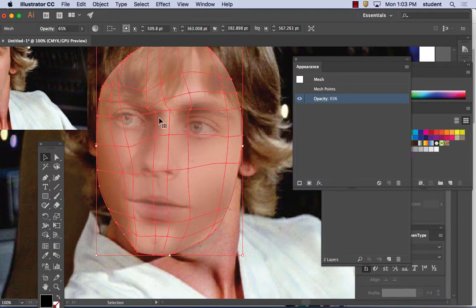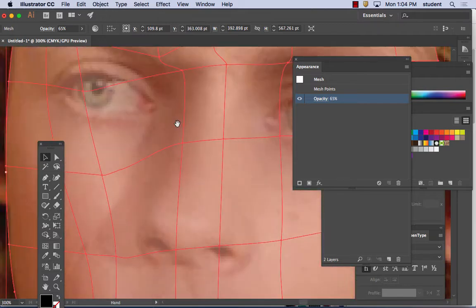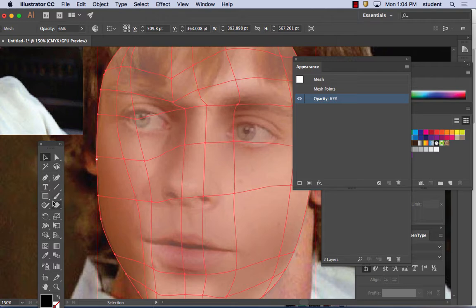And so let's say we need to add a nose to this right here. To do that, I would try and use separate objects.